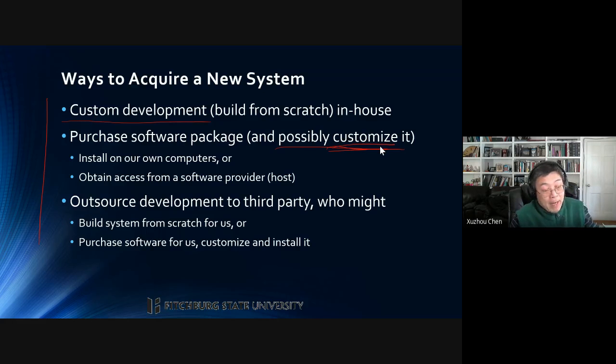For example, when you install the software, it may pop up some options and ask you to provide detailed information, say how many employees you're dealing with in the system, what's the volume of your business, how many customers you expect to use the system.